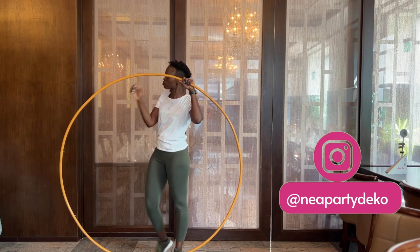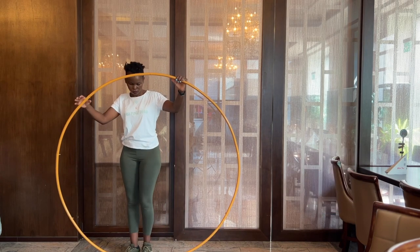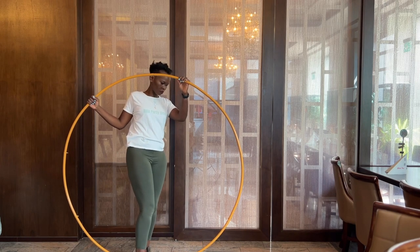First of all, I have to put this backdrop together. It's a metal stand in gold. If you want to know where I purchased it, I'm going to leave the link up here for you guys to go and take a look.